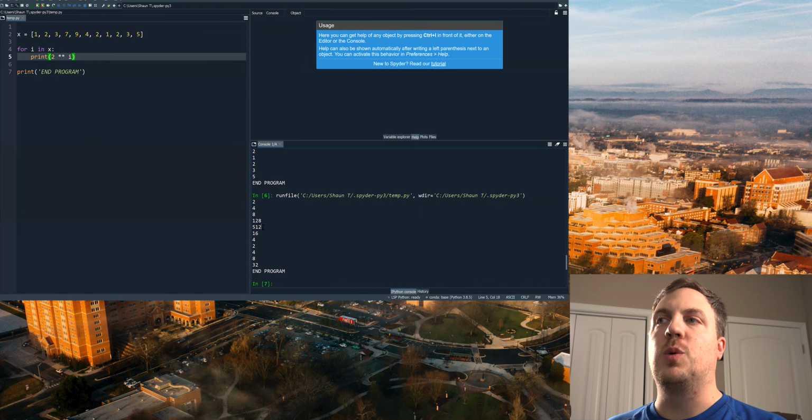So let's take a look at why we would do something like this. Say we wanted to build a calculator where the user is going to input a series of operands and operations. So in this case, we're going to say while true. Once again, this is going to happen a lot whenever you're expecting input from the user. You use while true a lot because you don't know what the condition is going to be until you get the input from the user. So you don't know if the condition is going to evaluate to true or false until we get input from the user. And for each iteration of the while loop, we're going to get input from the user.